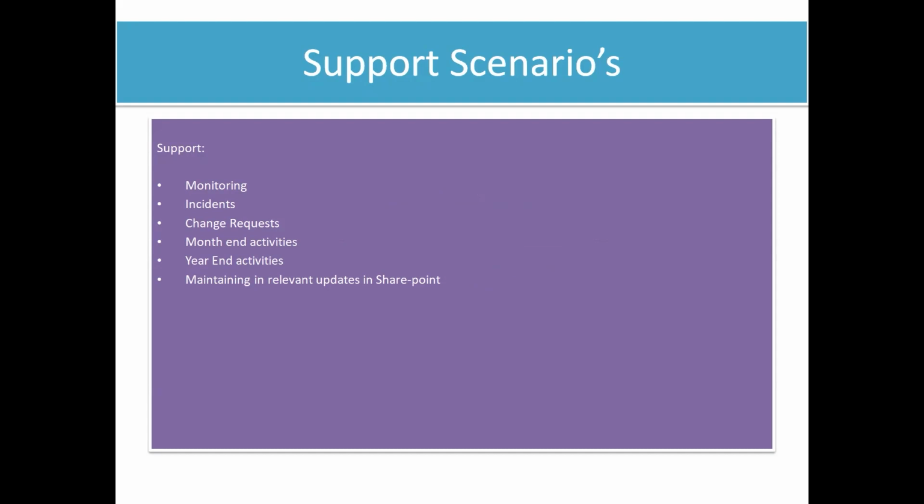Here, support scenarios, we can say the support activities, the major one will be the monitoring, and in the monitoring part we'll be having some incidents and change requests. We'll be having month-end activities, year-end activities, and maintaining the relevant updates in SharePoint. These are all the items that come under the support scenarios. These items we have to do if we are in a support project. So I'll walk through them step by step.